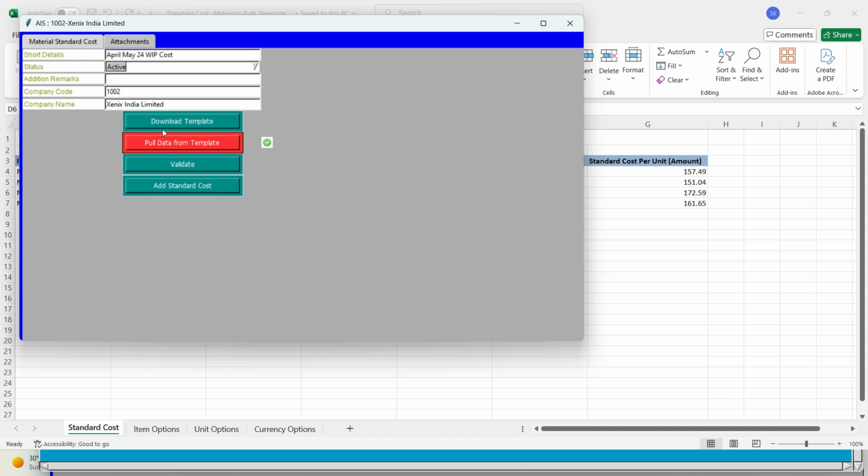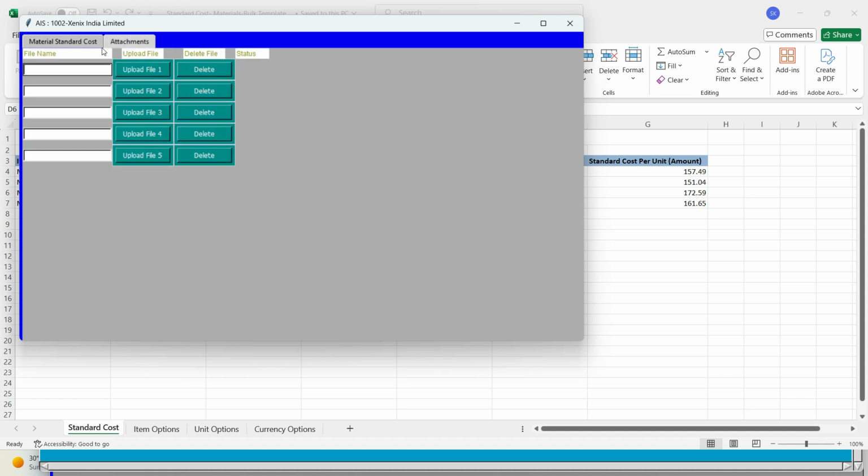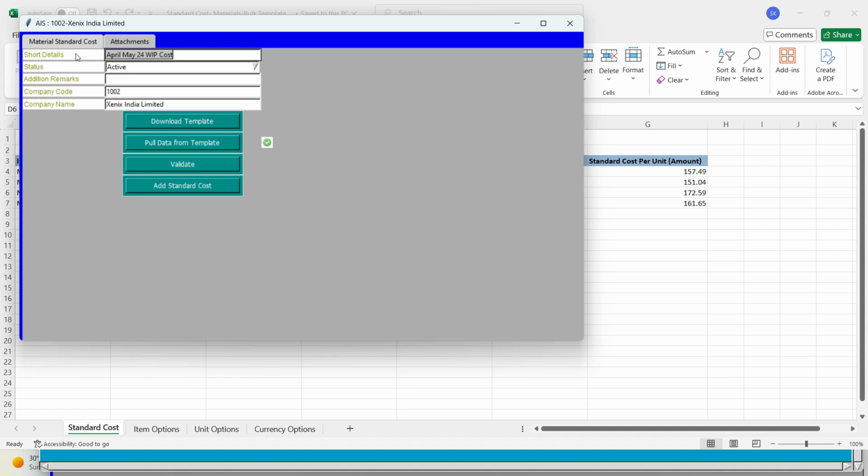So this is pulled, and let's add this calculation as an attachment. It is mandatory because at a future point of time, if you want to know how this work in progress or finished goods is valued, this calculation is a must.